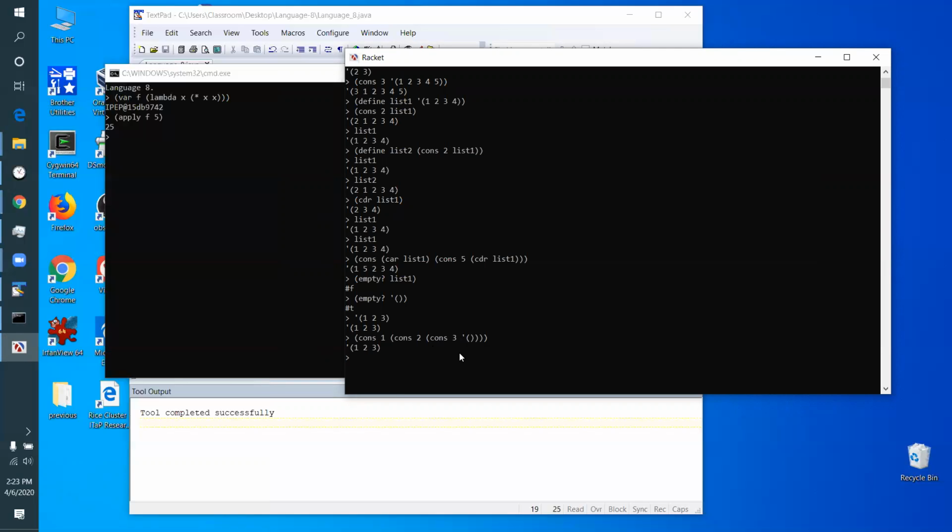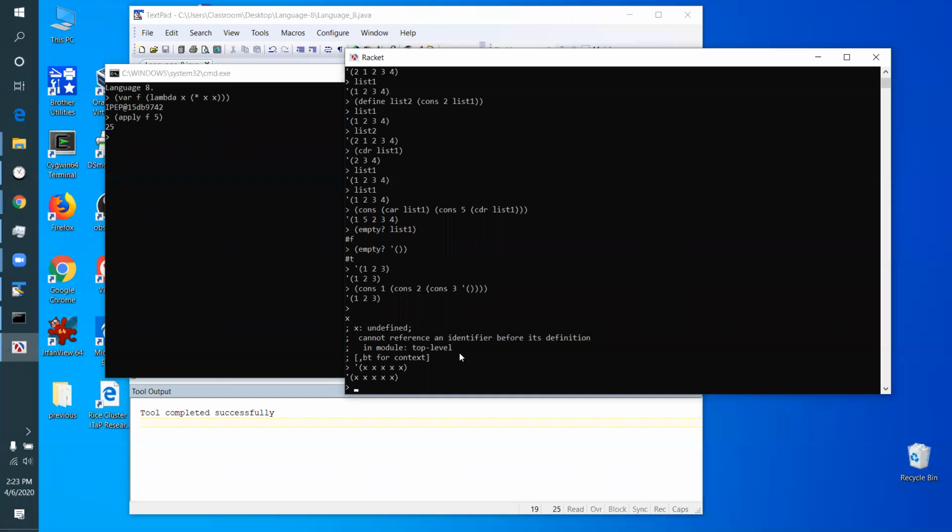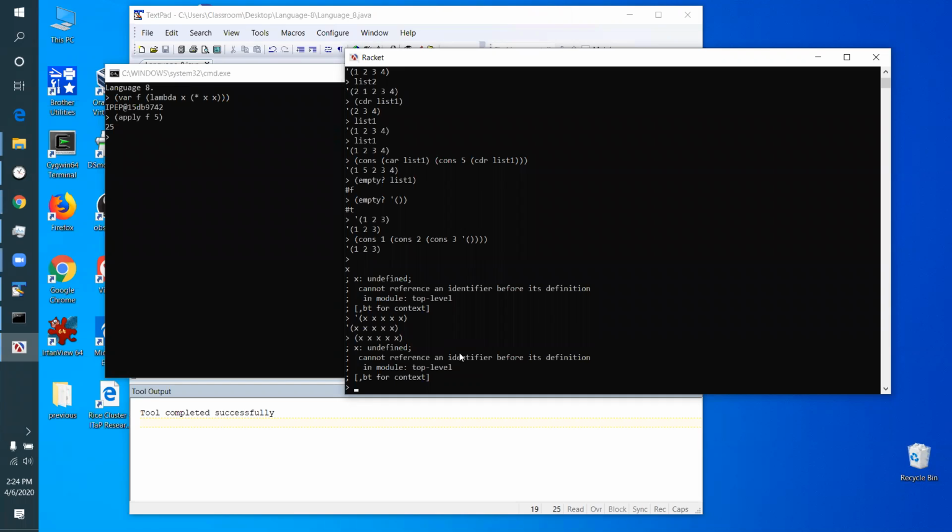Okay. Now, here's another thing that's real powerful about this language. I don't have a variable x. It's undefined, right? But I can do this. Let's see. What's in that list? Null pointers? No, symbols. This is a new idea. The x in that list, they're symbols. They're unevaluated variables. Now, if I take away the quote, now I get an error.